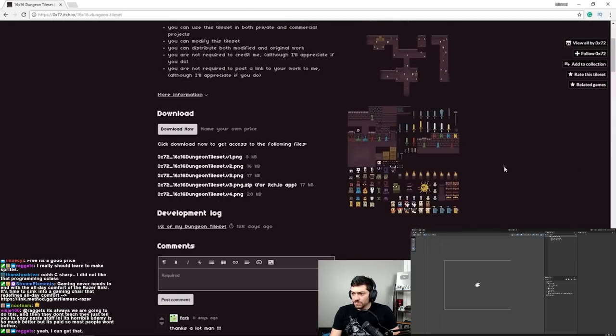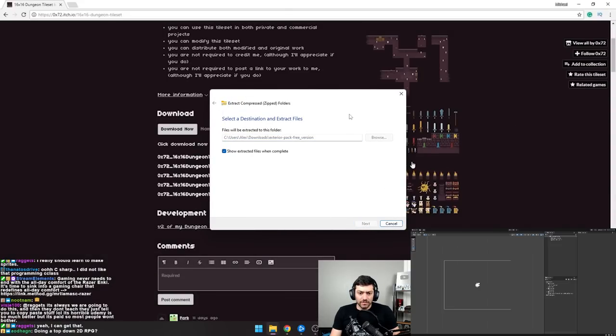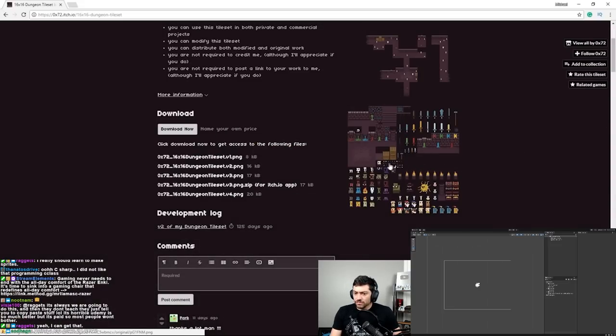So this is what we'll be using. And in the end, this is what you see right here. It's only one texture. It is called a texture atlas. So that's a 256 by 256 pixel picture. And in that, you're going to crop what you need. So that's exactly what we'll be doing inside of the game engine in a little bit.